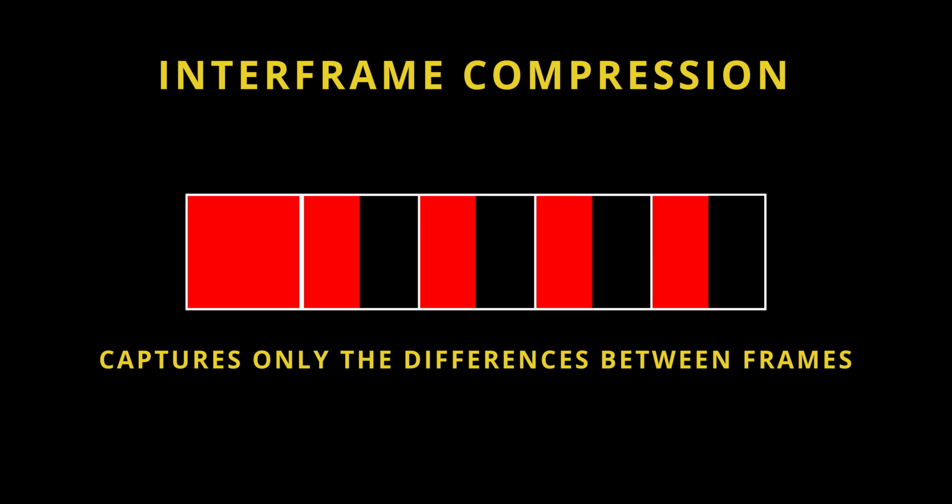Interframe compression is a little weird. Instead of reading each individual frame separately, it reads the frames and only collects the differences between them. This results in a much smaller file size, but can also result in lower quality video. If you're confused about how all of that works, I've linked an article from B&H Photo down in the description, which will explain it a lot better than I can without plagiarizing.